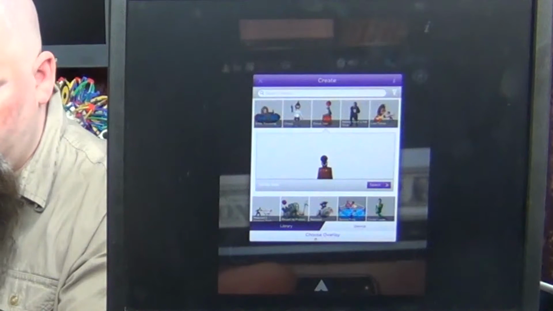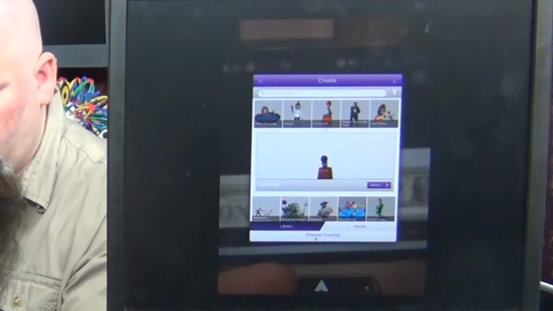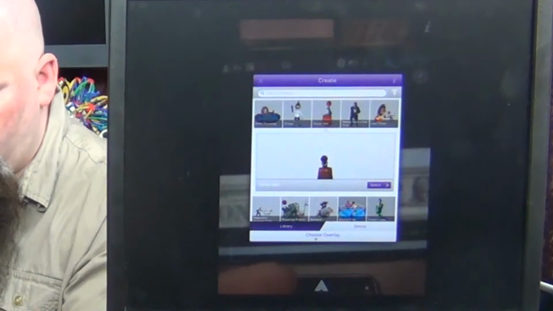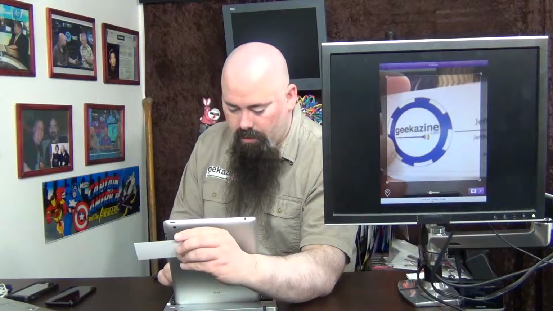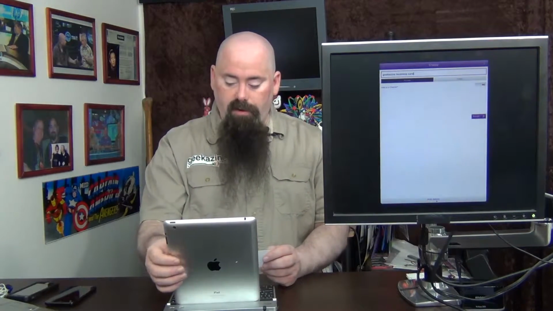So I'm going to bring in my business card here, and I'm going to do this. We'll do the coin here, so we'll keep it as simple as possible. So we have the coin here. I'm going to take the picture once it focuses in. And so now every time I place in the overlay, we'll see a seal like that. And we're going to keep it private. We can actually make it public as well. And we're going to hit finish here.